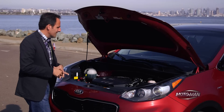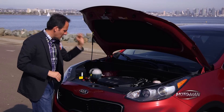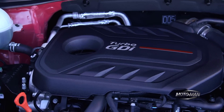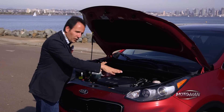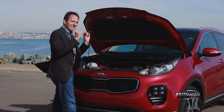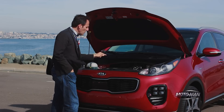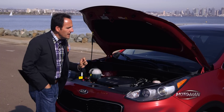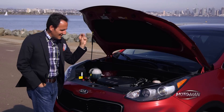Then we move up to this one here — the big bad daddy engine, but it's actually smaller. It's a 2.0-liter direct-injected turbocharged four-cylinder engine. We've seen this engine in a number of other Hyundai and Kia cars, so we've driven it a couple of times before, just not in the Sportage. This one is 240 horsepower in front-wheel drive, coming in at 6,000 RPM. But this one here is all-wheel drive, so it's 237 horsepower, also at 6,000 RPM. The torque — and that's really what this engine is all about — is 260 pound-feet, which comes in at a stupidly low 1,350 RPM, and it stays flat all the way up to 3,500 RPM. In either case, it's connected to a 6-speed automatic.